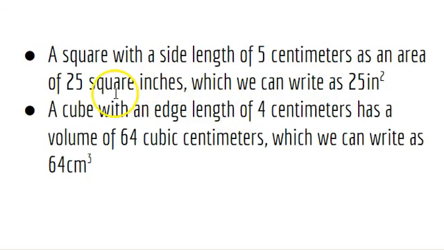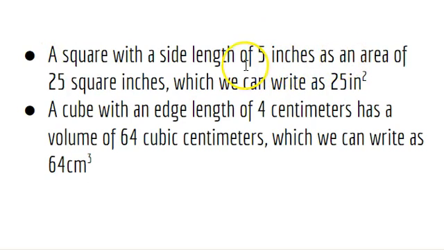So what we've always talked about with area before, or even volume, when you talk about area, it's a length times a width, which gets you a square unit. Well, that's why we call it square, or that you write it as, like in this example, square over here. That should say inches. Hang on. So 5 inches for a side length gives you an area of 25 square inches, which you can write as inches with the exponent of 2. Same thing with cubic. If you're using 4 centimeters for one of the edges length on a cube, length times width times height gets you 64, so that's 64 cubic centimeters.